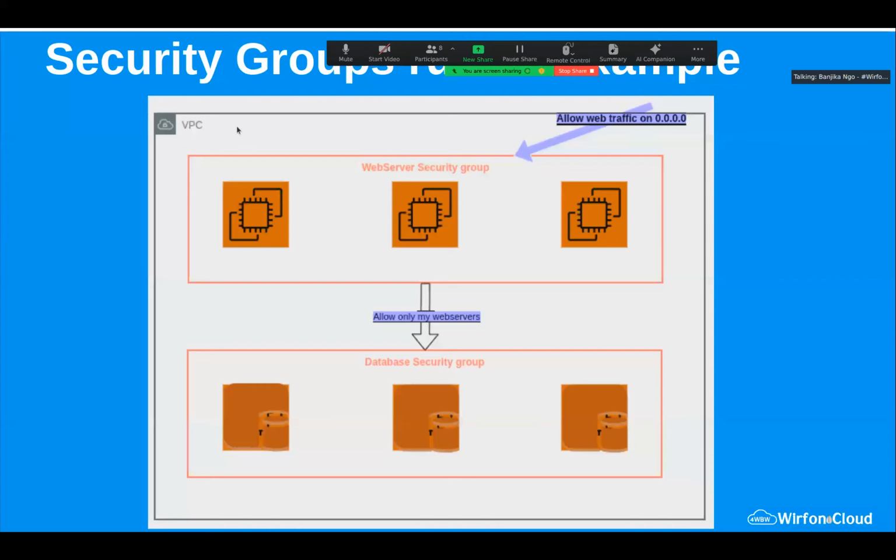So maybe there could be another network access control list that sits to again define, if you want more fine control on what kind of traffic. Like I said, maybe on your web servers, for traffic going out, you don't want some particular internet sites to be accessed. Then you can decide to put all of that at the network access control list. But I don't have that shown here. I was more focused on the security groups.